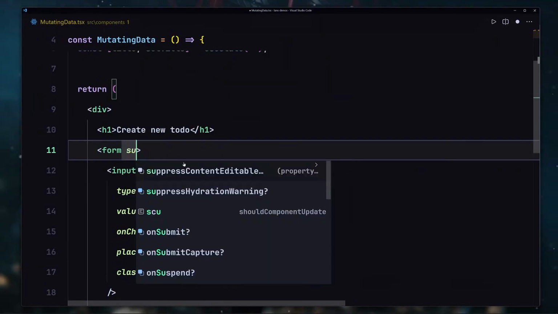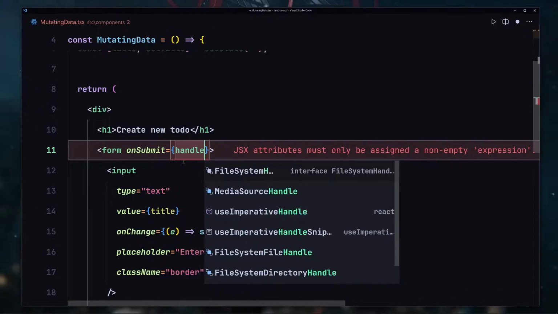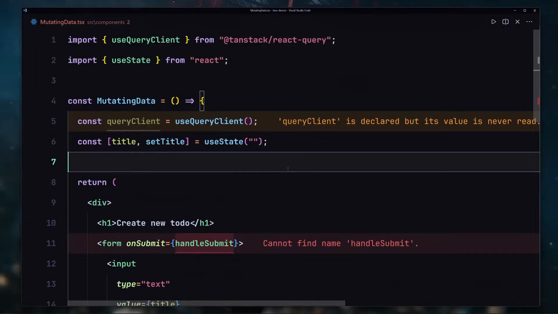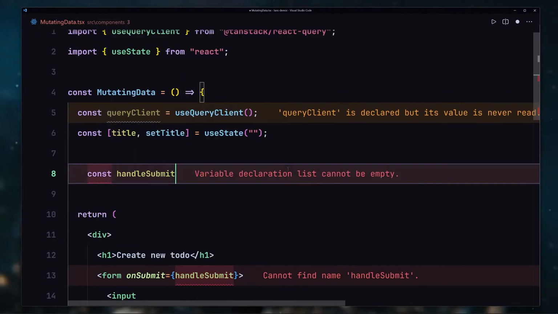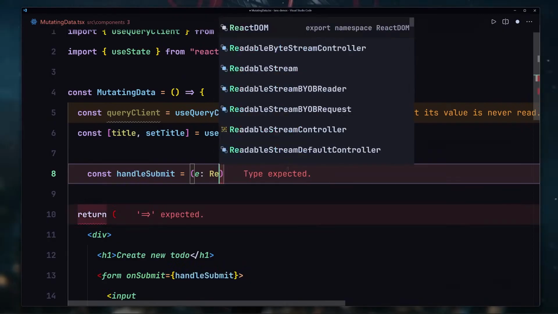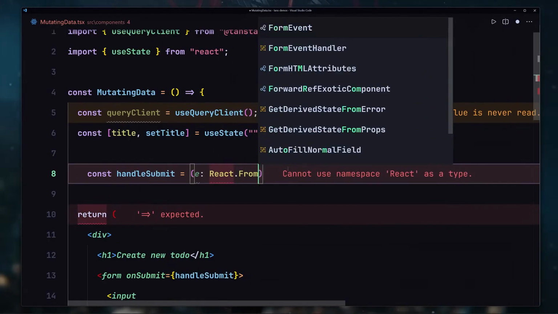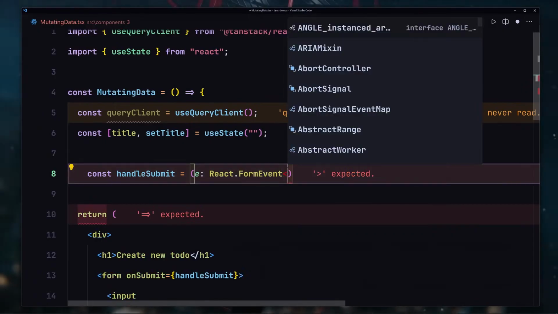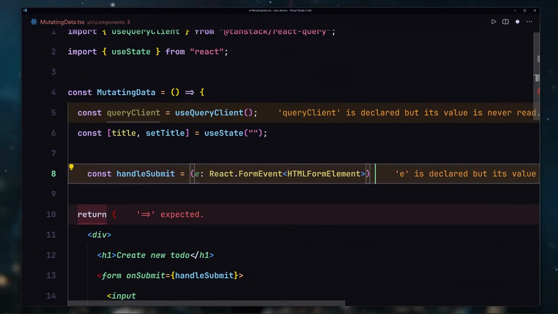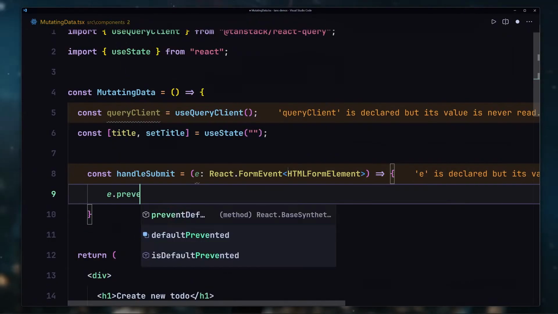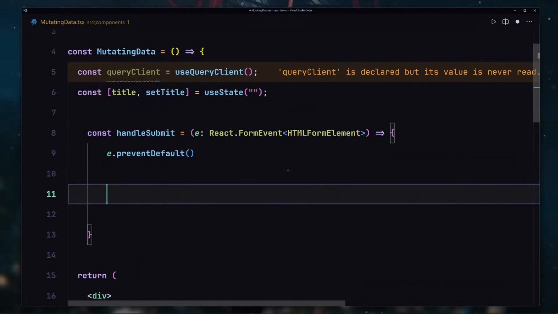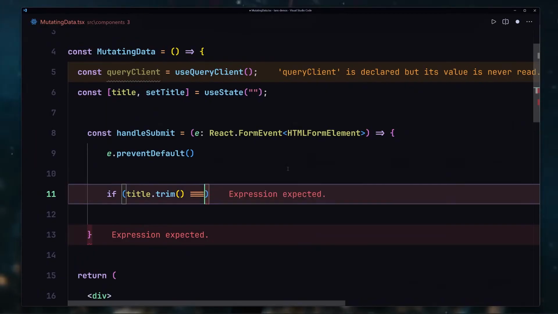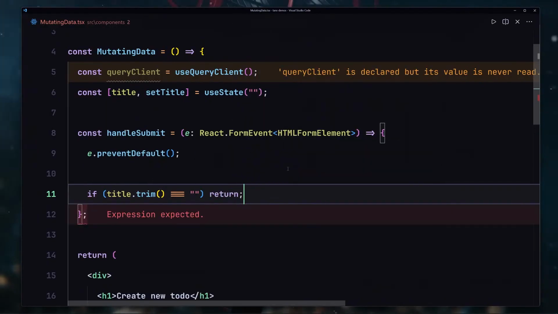And now when somebody tries to submit this form, so I'll use onSubmit, then we are going to be firing this function which we are going to be creating in a few seconds. Now let me go ahead and go to the top, and here we are going to be creating that function, handleSubmit. It's going to take that event and it's going to be coming from React.FormEvent. Like that. And that's done. We also have to provide HTMLFormElement as our generic, and now inside there we have to use event.preventDefault, and that's going to be done. We're going to be also checking if the title.trim value is empty, like if we don't have anything besides spaces, then we are only going to be returning.